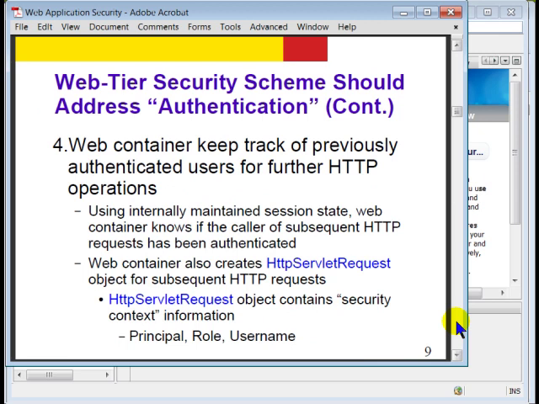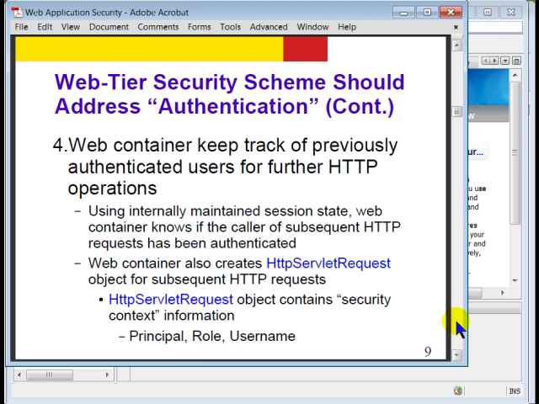Now, once a user has been authenticated, the web container now keeps track of previously authenticated users for subsequent HTTP operations. And it's doing that by using internally maintained session state.